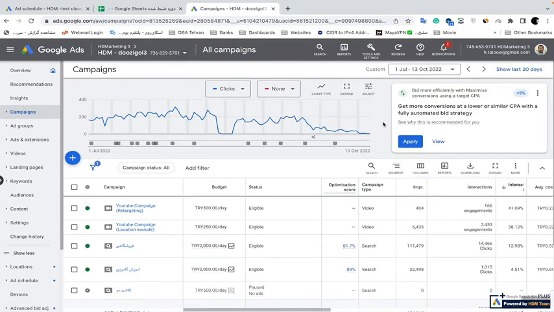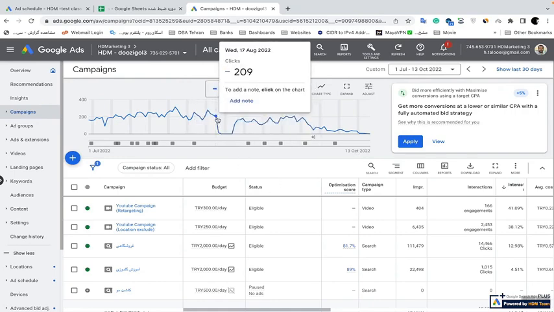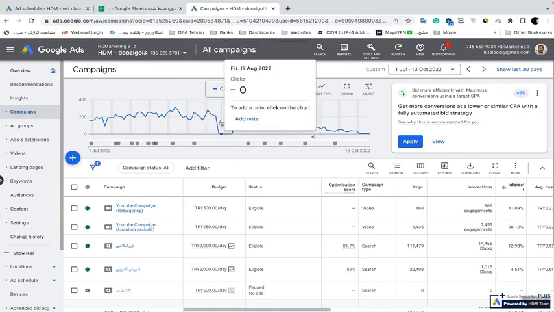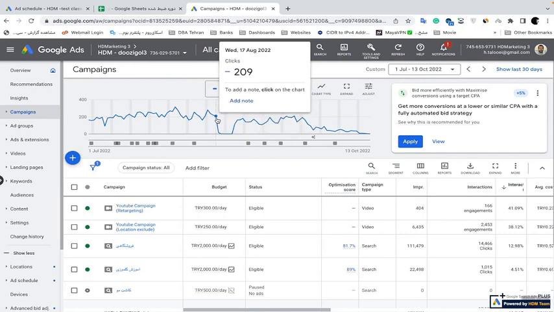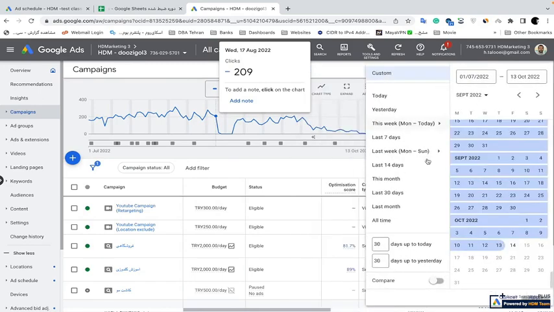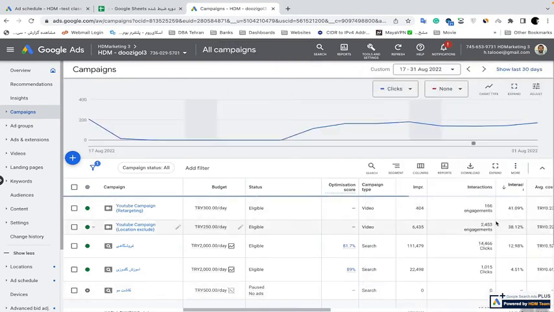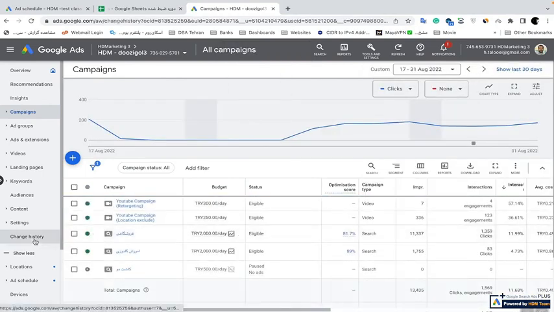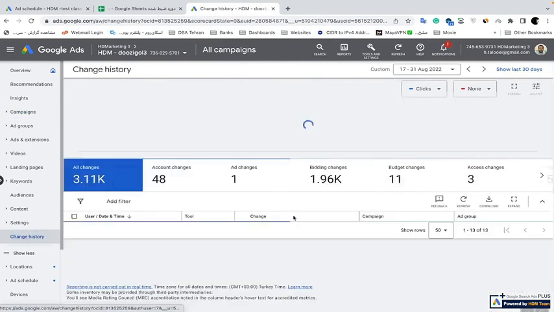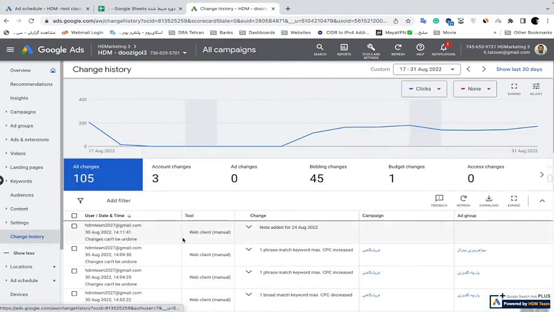So these are the 2 points for checking. When you see a campaign and a point is dropping somewhere, for example, the sky is dropping here, well, I go and check. I usually come from this date. Well, I come into the time frame. For example, what happens? It's August 17th. I start from the 31st. And then we would go into the change history to see what events occurred on this date.